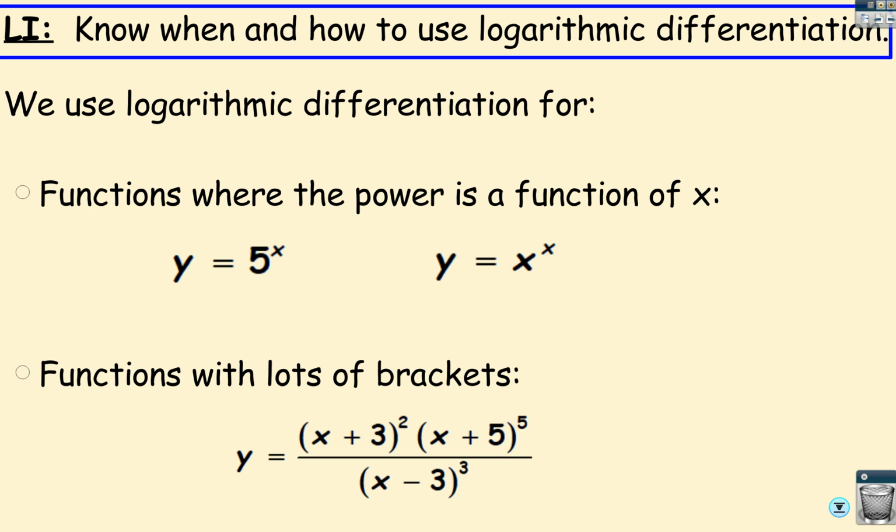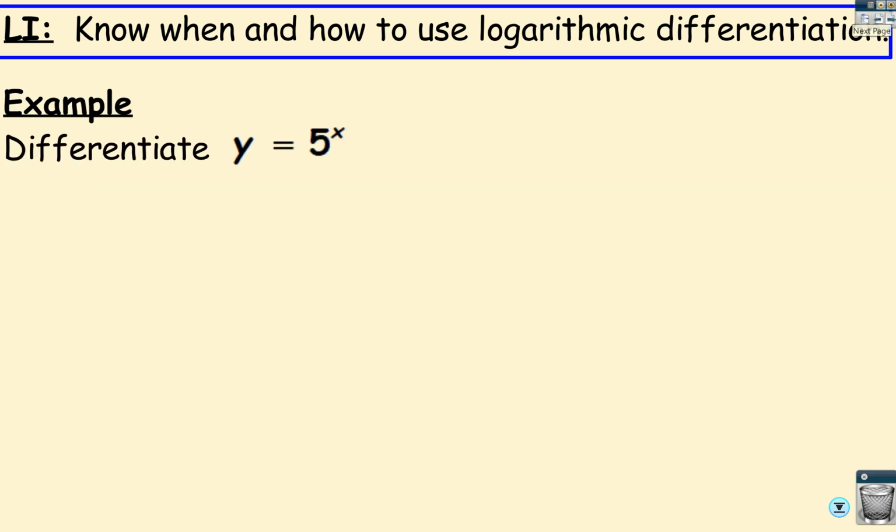It's also very useful for functions that involve lots of brackets. This here, you could, in theory, use the quotient rule to differentiate it, but then if you get further down into that, the numerator needs differentiated using the product rule, and each of the brackets needs differentiated using the chain rule. So that's just too complicated a way around. It would work, but it would be quite a task. So we use logarithmic differentiation for things like that. So let's take a look at the process.